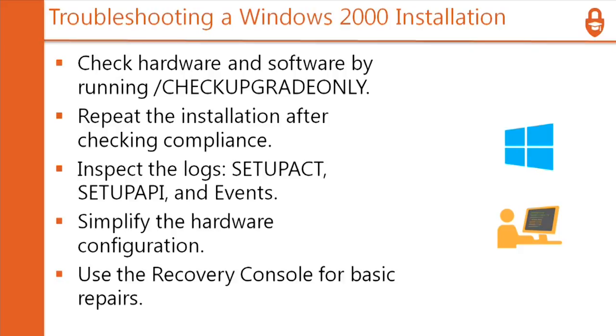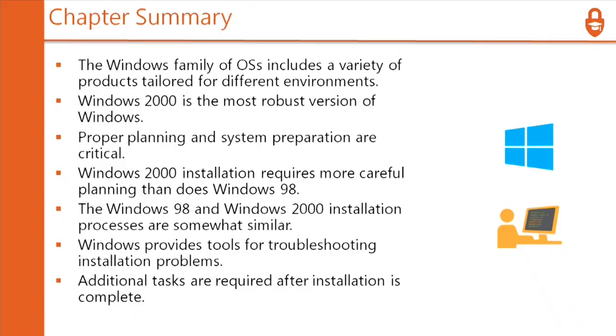So we want to inspect the logs: setupact, setuperr, and event logs. And then we want to simplify the hardware configuration, start removing stuff and see if one of the cards is causing a problem. Obviously, we've seen this a few times. So if you're troubleshooting an installation, it's likely some add-on card, right? And then we want to use a recovery console for basic repairs.